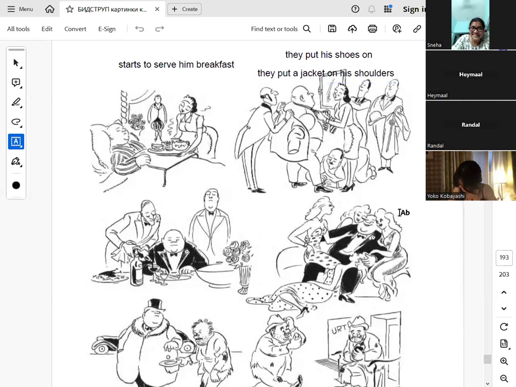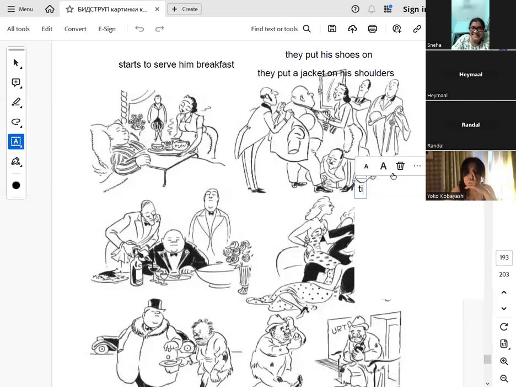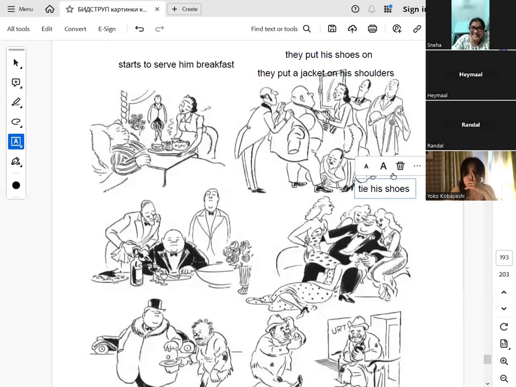Okay. So now I think he's ready to go. And what are they doing? Can you remember this word? Oh, they polish his shoes. No, shoes, they tie. They tie his shoes. You can say just they tie his shoes, but very often we put a preposition at the end here. They tie his shoes up. They do his shoes up. Do is also possible here. Excellent. Keep going.